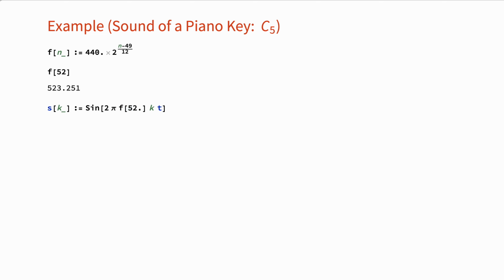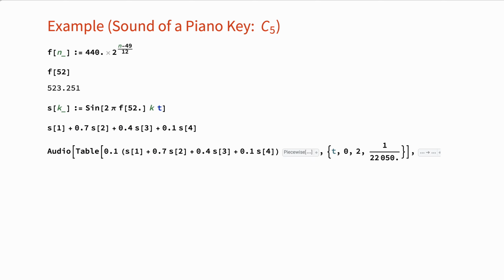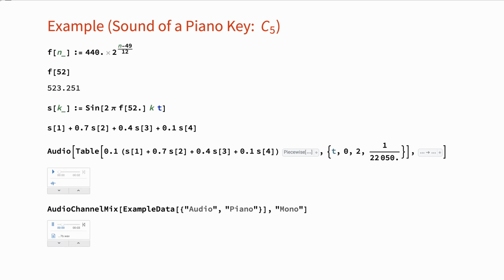Using the Wolfram language, we can create, play, and listen to the sound of this synthesized piano key, a linear combination of, let's say, the fundamental sine wave and its three lowest order harmonics, as shown here, with some scaling parameters. Comparing this sound with the actual recording of the C5 key, you can see that they're pretty close. Once again, we showed that a signal here, an audio signal, could be represented by a linear combination of sinusoids.